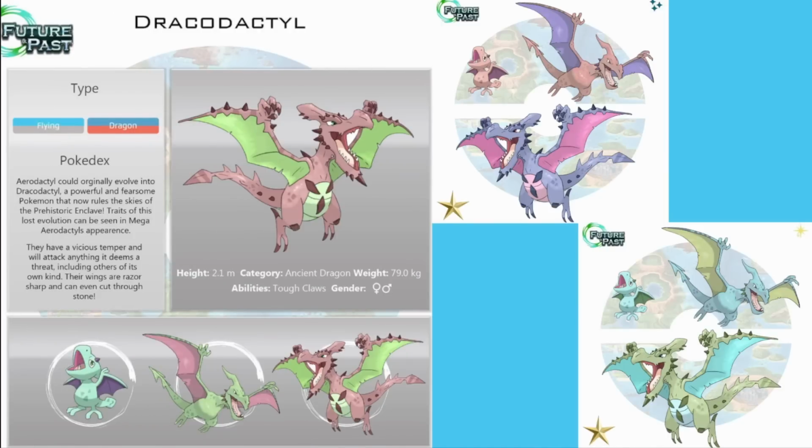Aerodactyl could originally evolve into Dracodactyl, a powerful and fearsome Pokemon that now rules the skies of the prehistoric enclave. Traits of this lost evolution can be seen in Mega Aerodactyl's appearance. They have a vicious temper and will attack anything it deems a threat, including others of its own kind. Their wings are razor sharp and can even cut through stone.